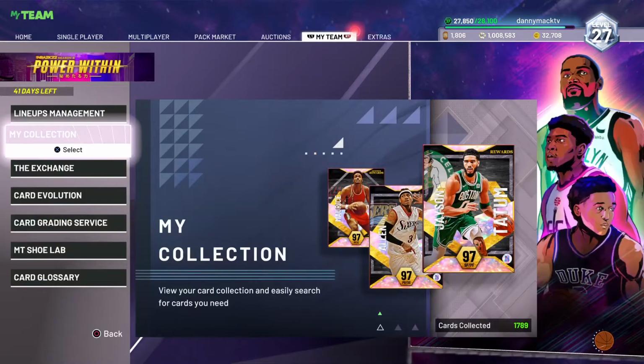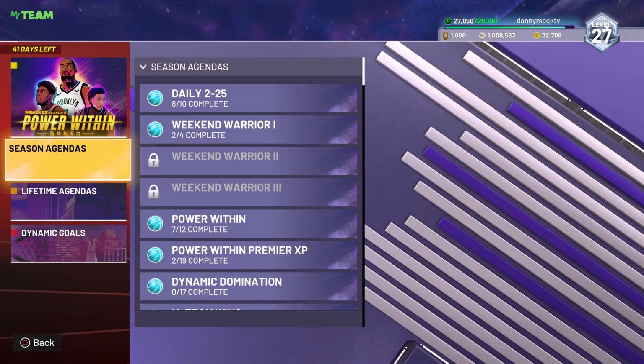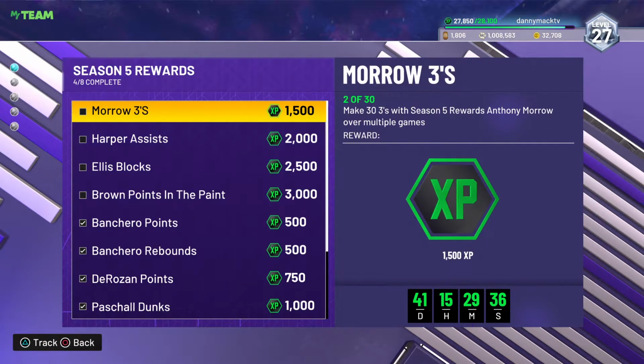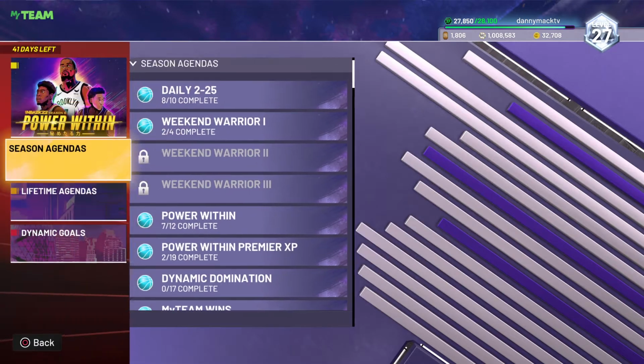Let's go ahead and see what kind of XP we can get for Mr. Paschall. Don't know if I'm saying his name right, neither. What we got? So I did it already. You get 10 dunks over multiple challenge games. So I actually did it on the first challenge, Power Bancheros challenge. And I was able to get 10 dunks in one game, in a 21-point game or whatever. So that worked out very well.